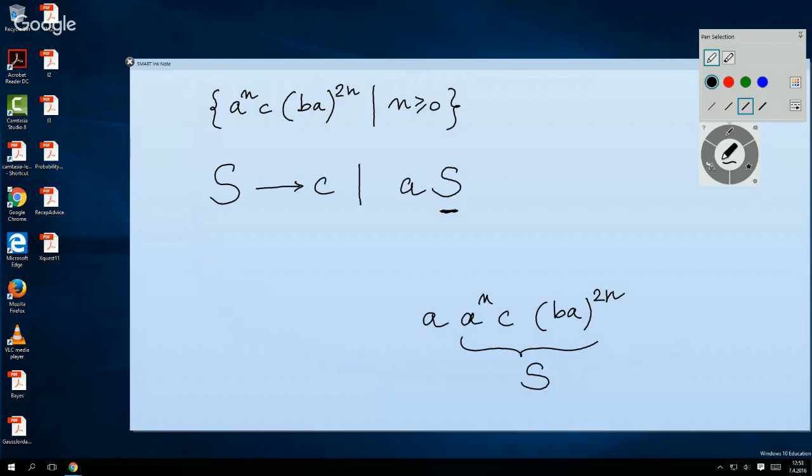And what should I add at the end if I add one A at the front? I add BA, but is it enough to add one BA? I should add it twice, because now I have n plus 1 A's at the front. I want 2 times n plus 1 BA's at the back. So for every A you add at the front, you need to add BA twice at the back.